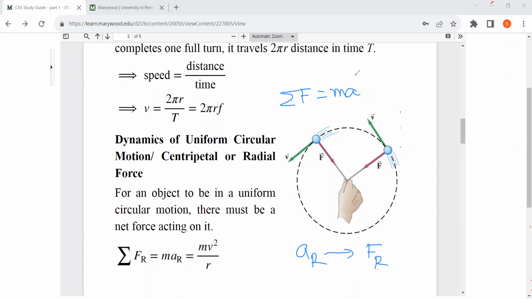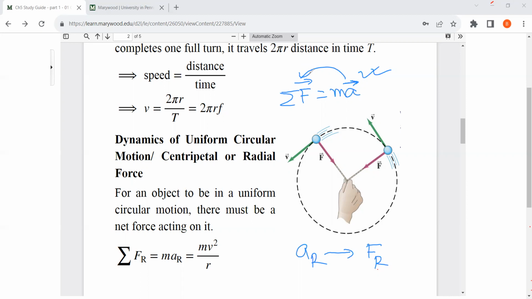This equation tells us that the direction of the acceleration is the direction of the force. That means the direction of force and the direction of the acceleration are the same in Newton's second law, right? So now we see that we have a new acceleration that is toward the center of the circular path. So we should have a new force whose direction should be toward the center of the circular path.